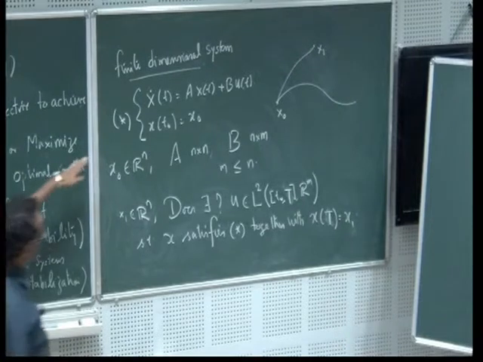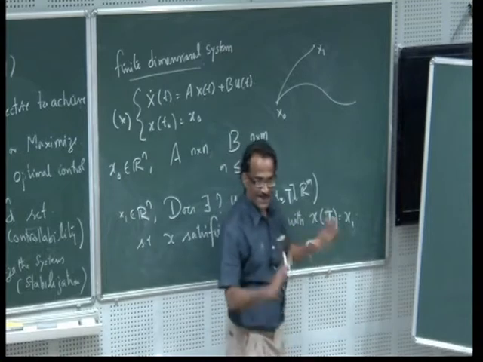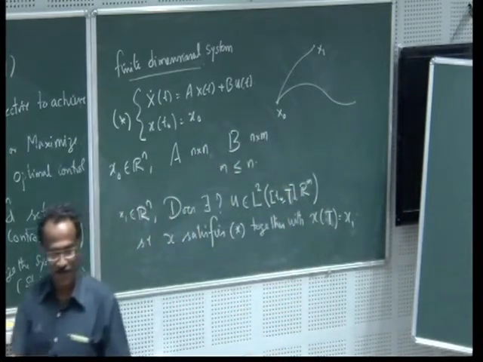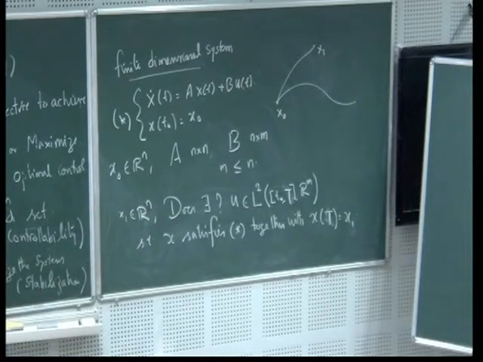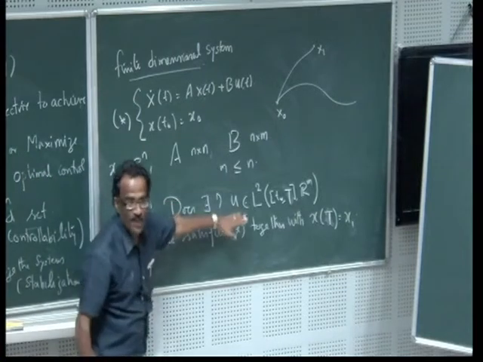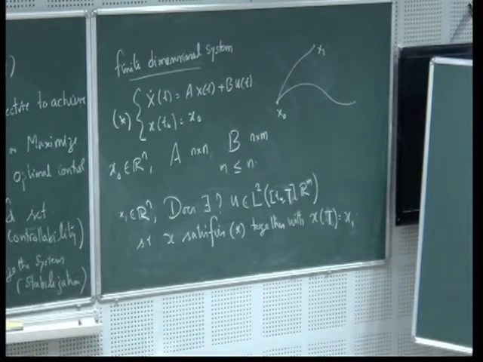That's the terminology. Whatever it is, there may be space settings, etc. In general, this is the notion of controllability. You have a particular space in which you have your initial data and your final data. Can you adjust your control so that the trajectory reaches there? Any definition of controllability will be some sort of variant of this. So it's written in a simpler form.